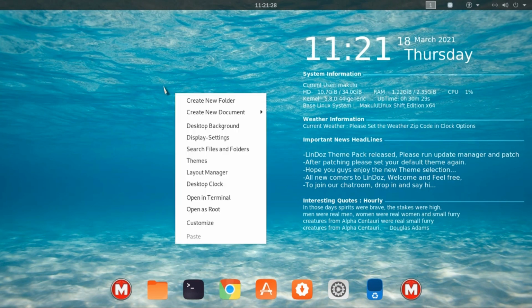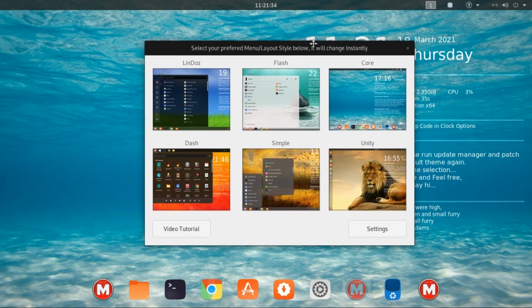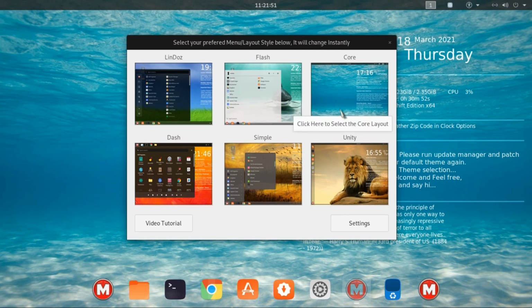We're still doing, obviously, people are now thinking, but what about Shift and Flash? What about Windows, Flash, and Core? Are you still going to release those? Yeah, I'm still doing these. I'm still working on those. There are people that don't care about multiple layouts. They just want Core, or they just want Flash, or they just want Windows. So yeah, I'm still working on those. But Shift is kind of all of those rolled in one as well. So yeah, that's Shift in a nutshell.